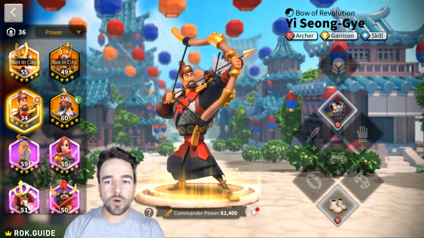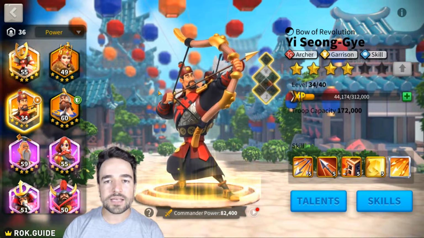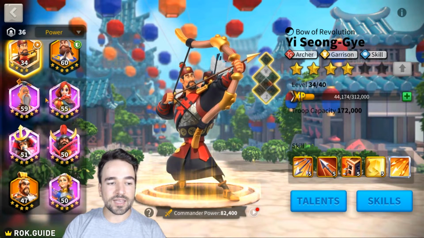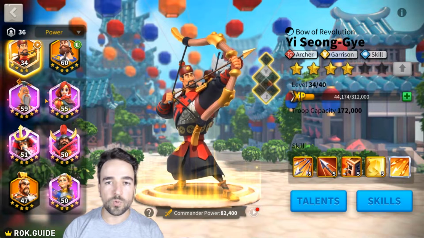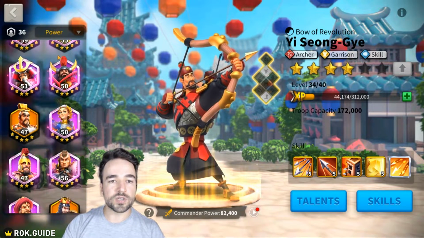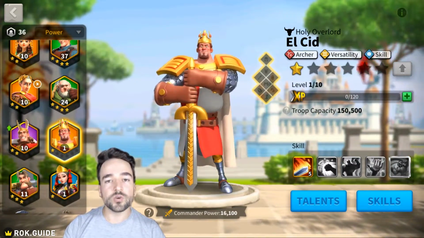Now, lastly, I want to go over the pairings when you're using Yi Seong-Gye as both a primary and a secondary. Now, as a primary, if you're using Yi Seong-Gye as an archer leader or specifically a rally commander, the best secondary in the game at the stage when you are in KVK1 or a little bit after, where you don't have a million of these new archer commanders available, which is the stage that I'm in right now. So at the beginning, when you unlock Yi Seong-Gye, the best secondary commander for him is by far going to be El Cid. El Cid obviously is another legendary commander.